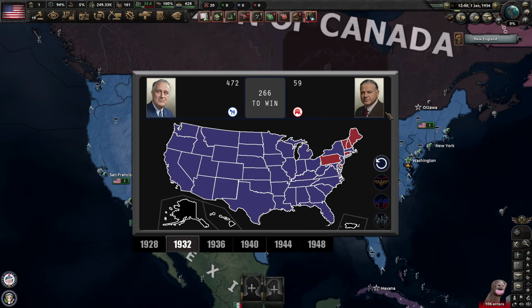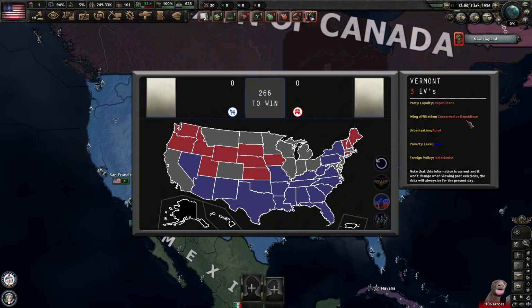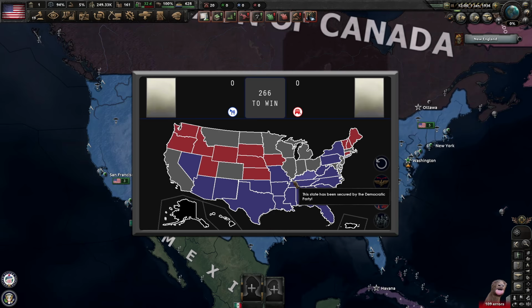Now, as of right now, the situation is pretty favorable to Republicans compared to in real life. If you didn't know, in real life, Alf Landon, the Republican nominee in 1936, only got 8 electoral votes. He won Maine, which has 5, and he won Vermont, which has 3. You can see why. These are very Republican-leaning states. Also, that's what this red and blue text means. Red means that is a good factor for Republicans. Blue means that's a good factor for Democrats. So just simply looking at the color can kind of tell you.